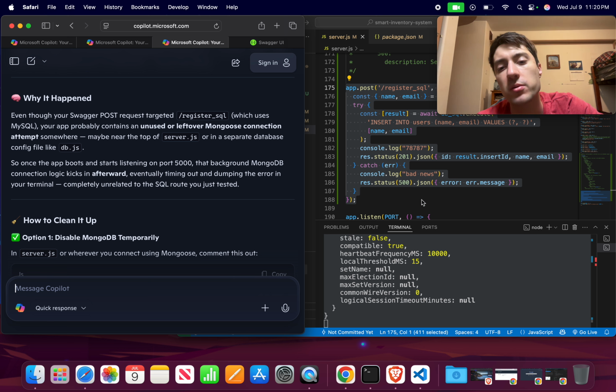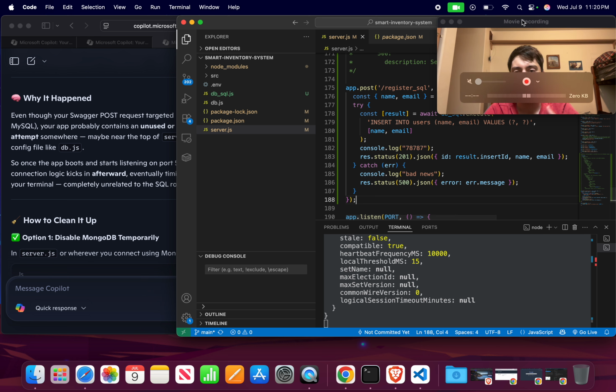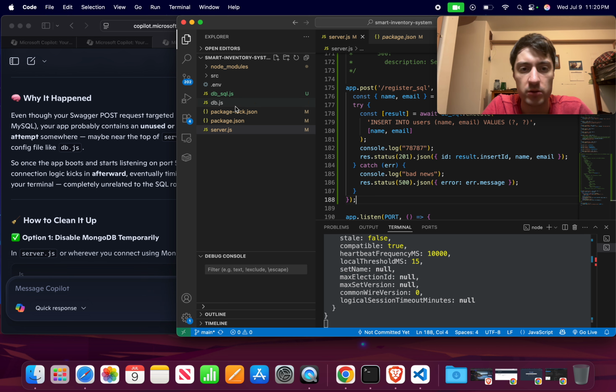Oh, I think I know what's going on. So I'm booting it, and then later in my code, in a separate location, I created my MongoDB connection, which is right here.